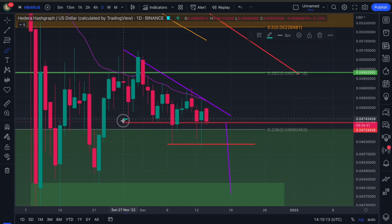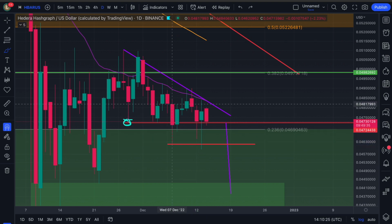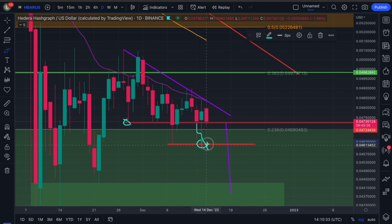That was the one I said we cannot ignore whatsoever. Ever since losing this with a daily candle close, you set a wick, so this area is a demand zone now, but we have to put a line over here. And with this daily candle close below, you technically should go lower, but we already went up on the 4-hour, explaining why we went up. And so now we need to confirm it as support again. But we've seen, if we zoom in on the 4-hour, there were points where we came back down to here.